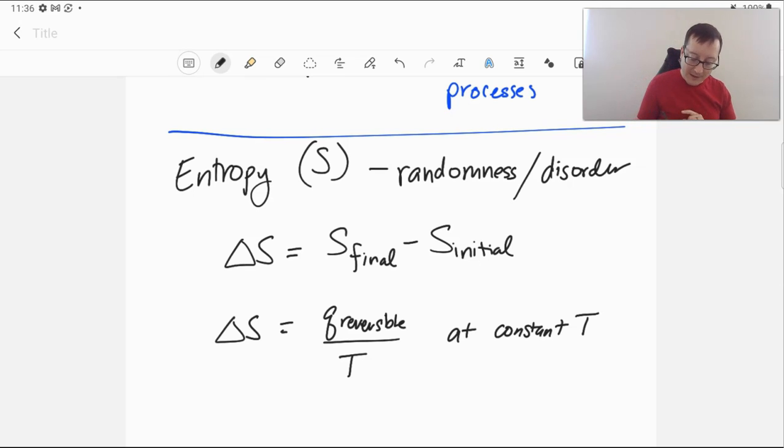So thankfully, because S is a state function, we can just apply this at any Q. So we'll avoid all this pesky business and just make it simple. Delta S will be equal to our heat over the temperature in Kelvin. So wonderful, we can do that. Note the units, therefore, for S would be joules over kelvins, and that is your standard temperature.